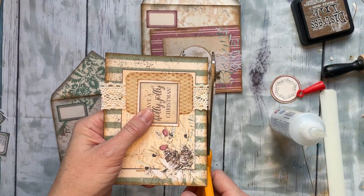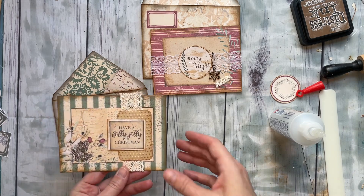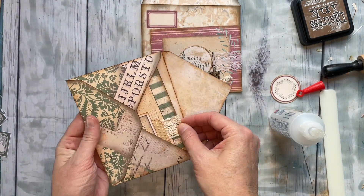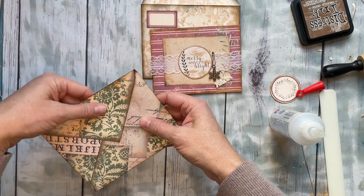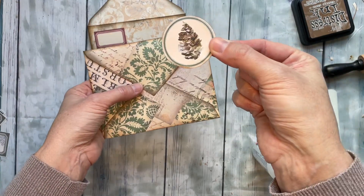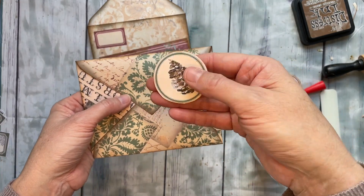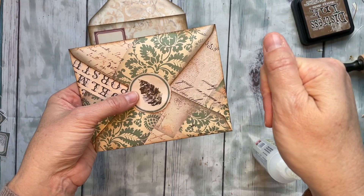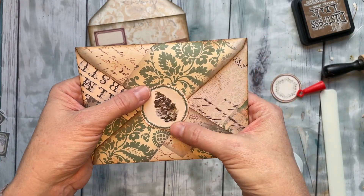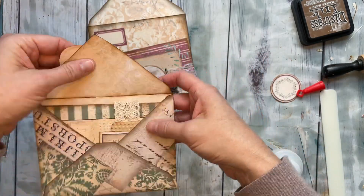I'm going to go ahead and trim this off now that I'm ready to put it in the envelope. Actually, I've left enough room that you could leave a little extra on — I like it so I'm going to leave it. This one is now ready to go in the cute little envelope, and then when you seal it, each envelope comes with a different little design for the seal. My circle cutter is getting worn out — doesn't it make you so happy when it just punches perfectly with that perfect little snap sound? Anyway, you have a cute little seal to seal it shut.